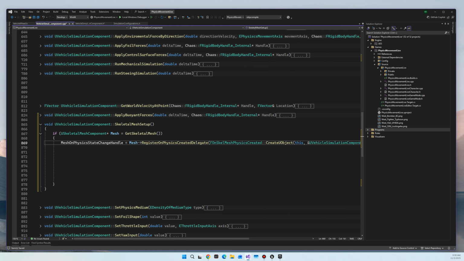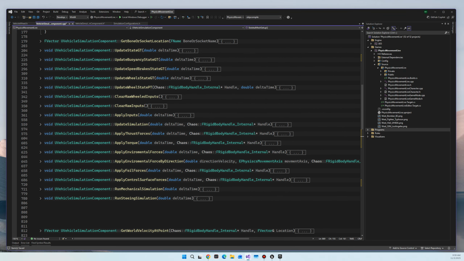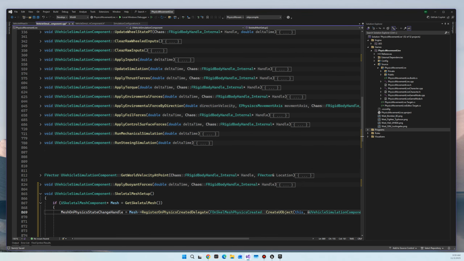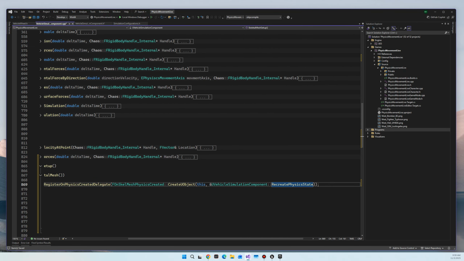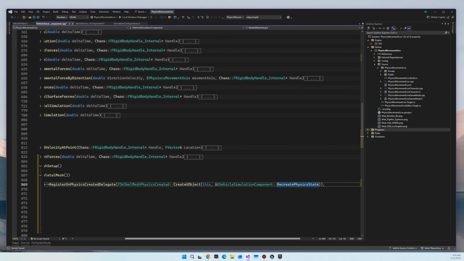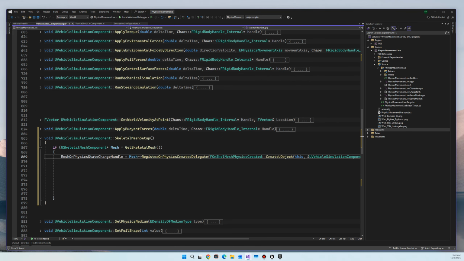We did that probably centuries ago at this point when we were setting it up. But we'll be re-referencing this because if there's a change to a skeletal mesh, we do really want to recreate that physics state. Just in case anything changes, like the weight changed or anything that could affect the physics movement, we want to make sure that if that happens, we can recreate the state based on that update to the skeletal mesh, so we can stay in sync a bit more.